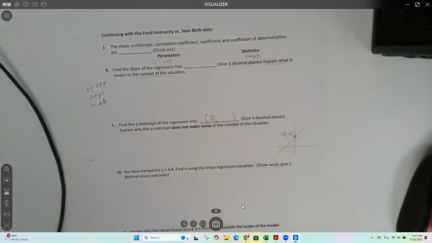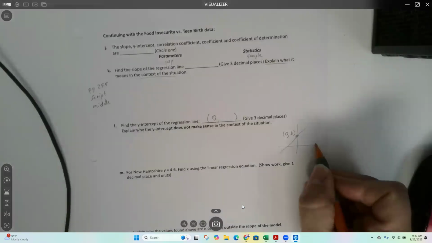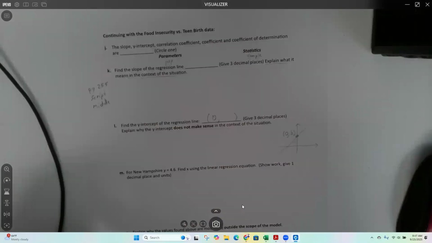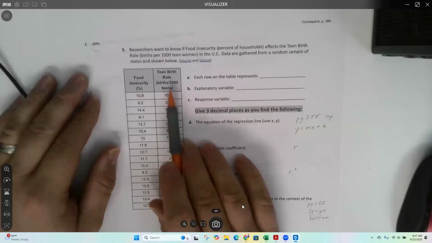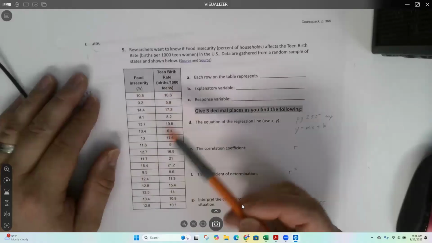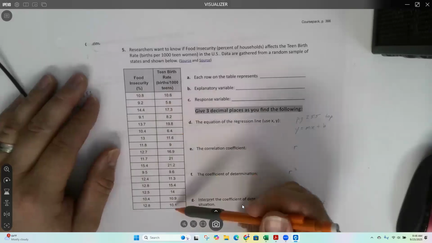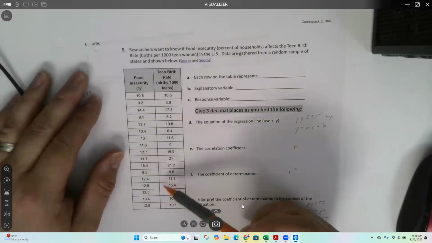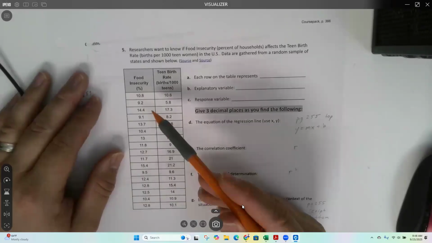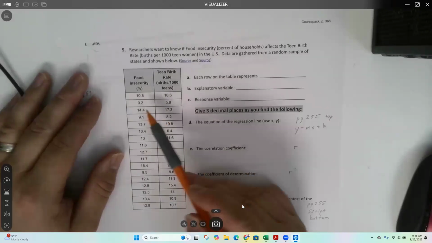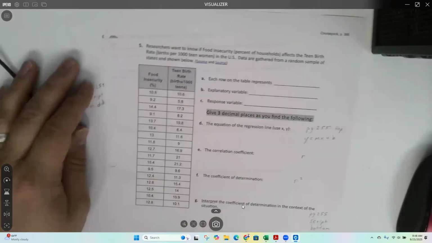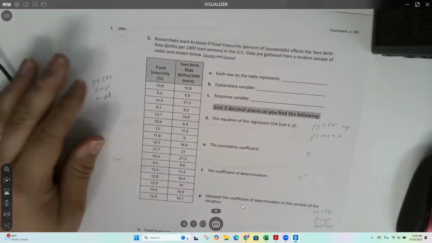Now, the y-intercept of a line, when you're talking about regression lines, so what we're doing is, we have two quantitative columns, right? In this case, we have food insecurity and teen birth rate. And both of these are quantitative. They don't have to be continuous. They don't have to have decimals. They can be discrete, but you have two columns and we want to see how they're related, okay? So in other words, is there a formula that lets me calculate, if I know this number, I can estimate this number, okay? That's ultimately what linear regression least squares allows us to do, okay?